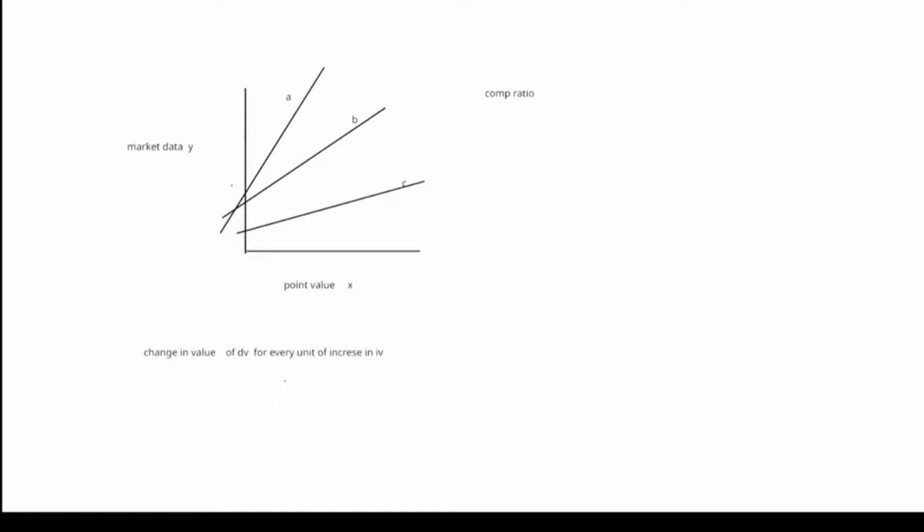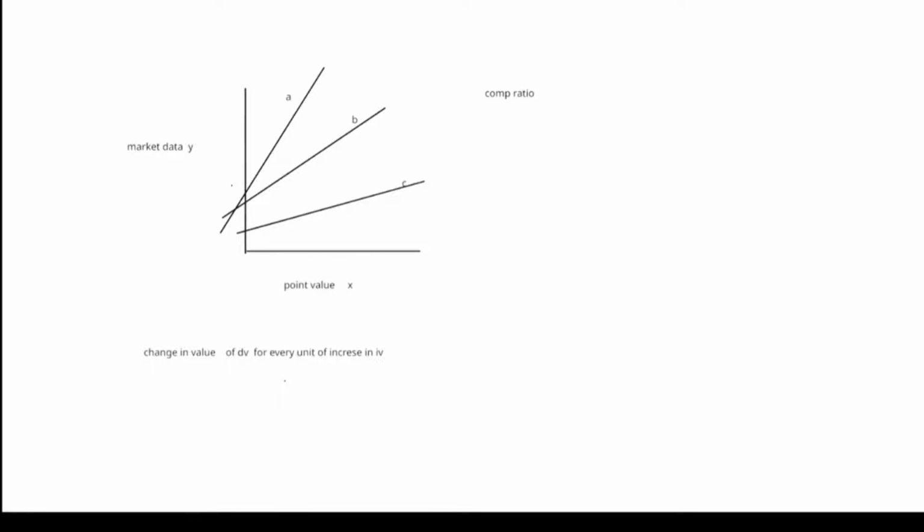Anybody remembers? Comp ratio, very, very critical. If people are doing salaries and all that, even as a head HR, you recall comp ratio? Yeah. So comp ratio, anybody recalls the definition what I said? It is the ratio of your base salary vis-a-vis the midpoint. How far are you from the midpoint? Okay. And why do organizations calculate this?